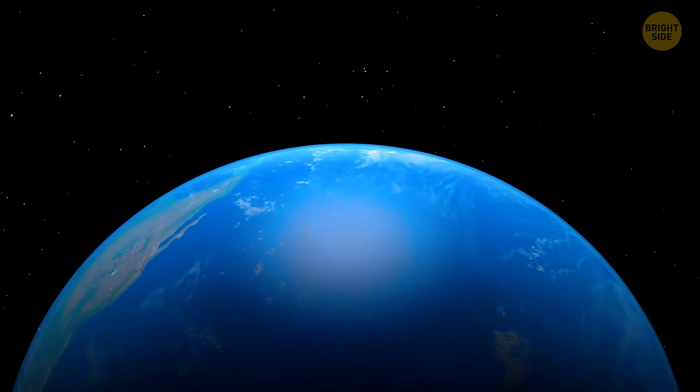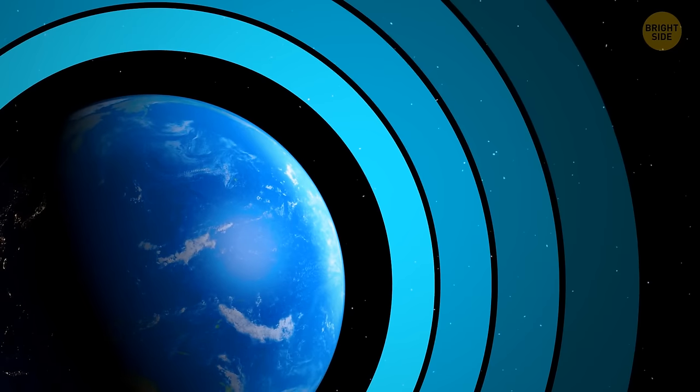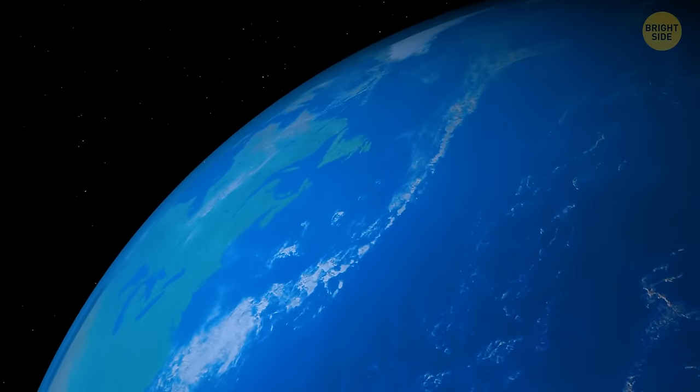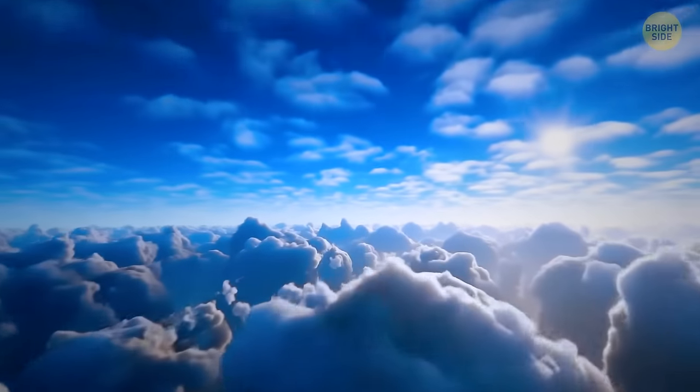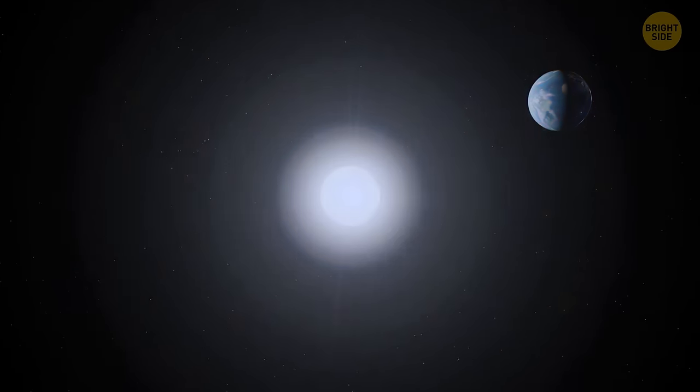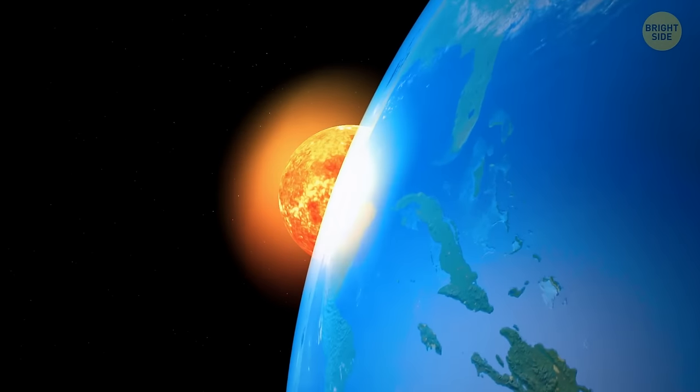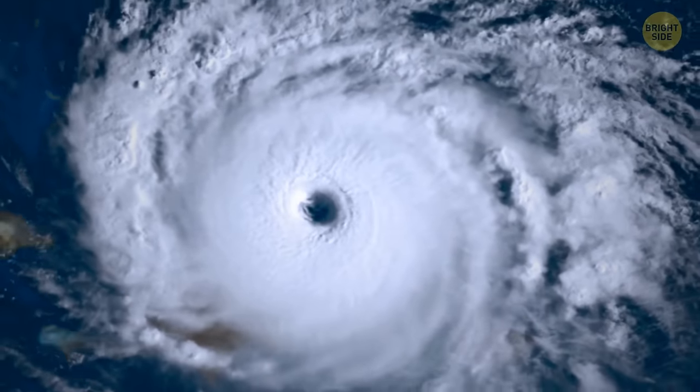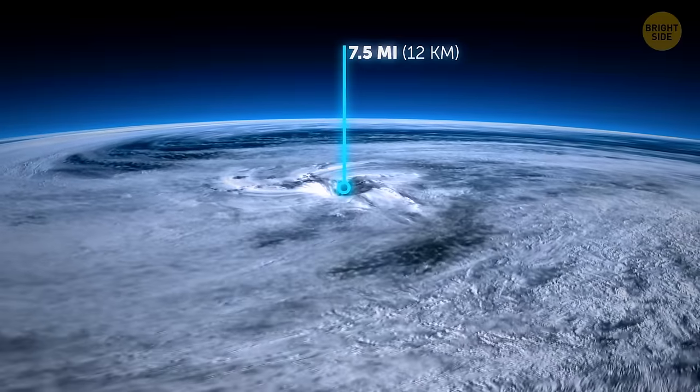Another invisible bubble protecting us is the atmosphere. It's like a layer cake or an onion. Each level of the atmosphere has its own properties. The lowest layer that we live in is the troposphere. This layer contains 80% of the weight of all the air on the planet. It's also the main place where water vapor lives. And this is where the machine called weather works. The sun sends rays of energy to the Earth. Our planet's surface reflects them and heats the air in the troposphere. This makes it move and change places with the cold air, so all the wind, cyclones, storms, and tornadoes only happen in the troposphere, up to about 7.5 miles high.